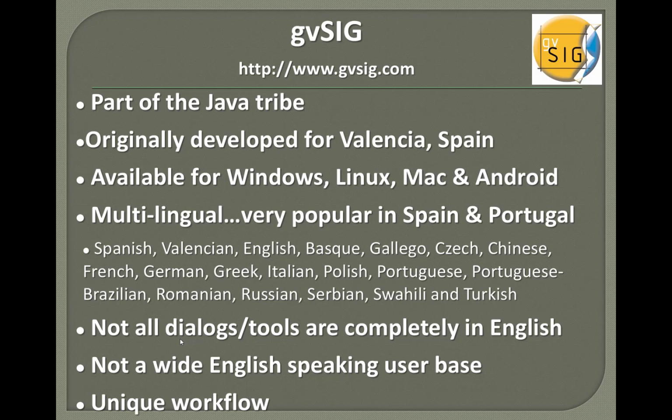Not all the dialogues are completely in English, although that's gotten a lot better. You can basically choose the language pack that you want to have it translated into when you open it up, and it's translated into lots of different languages. So it doesn't have a huge English-speaking user base, but it's a really powerful piece of software. It's under quite a bit more active development than MapWindow, for example. It's worth keeping in the back of your mind.